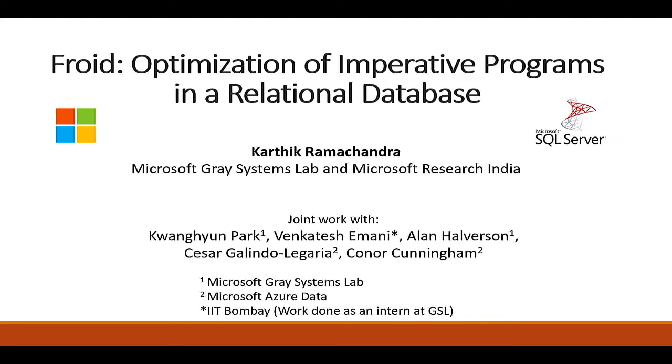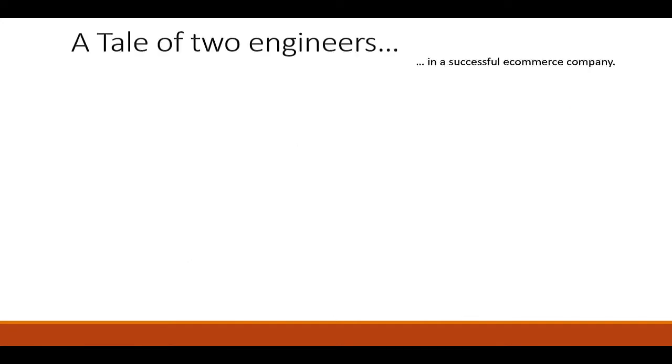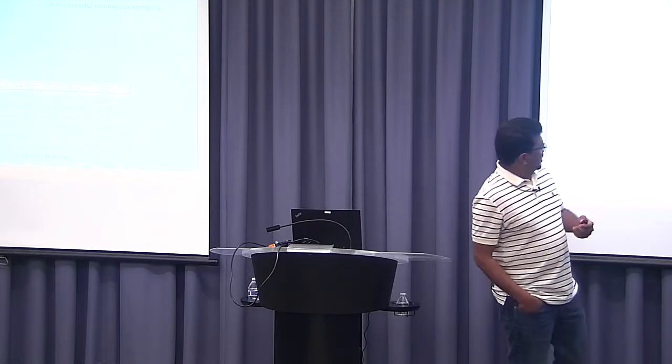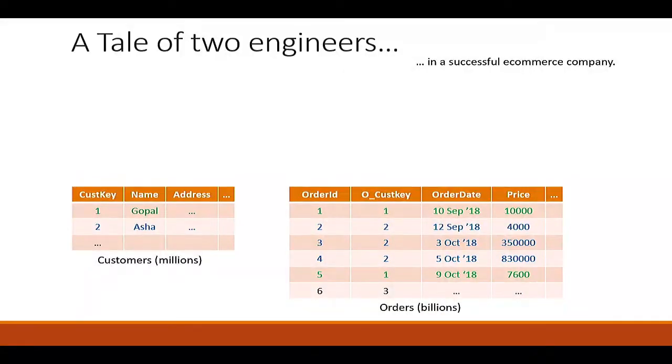Yeah. All right. So with that, let me start off with a story. This is a story of two engineers in an e-commerce company, let's say like Amazon or Walmart. These e-commerce companies might have data about their customers and orders. I'm just giving some example here. There is a manager who owns this database and is responsible for doing some analytics on this database. Now let's say they want to introduce some rewards program.